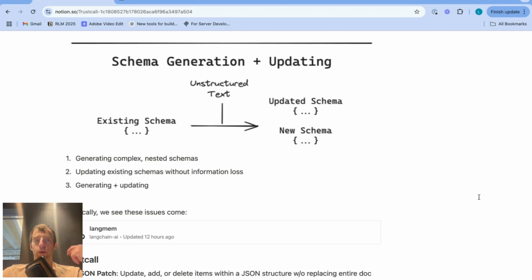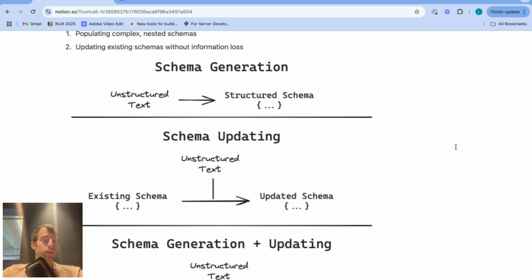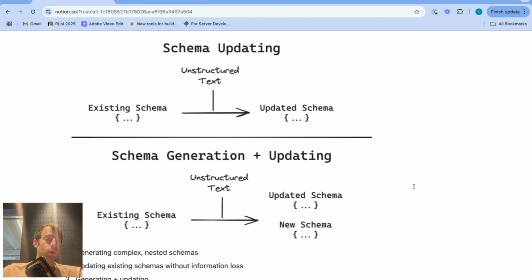The ability to have a collection of things, could be memories, and given new information, make targeted updates to existing items, as well as create new ones, if appropriate. But in the context of maintaining memories, it's also the case that we often want to just simply update schemas, and occasionally we want to generate an entirely new schema in isolation. So all three of these scenarios are fairly common when working with LLMs.